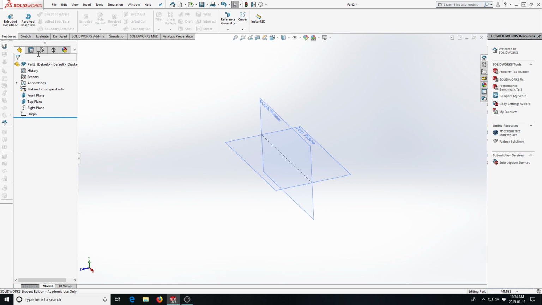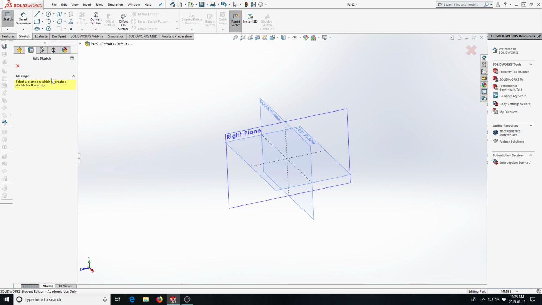And for this, what we want to do is think about the cross section in the case of the coffee cup in the vertical axis. So I can either start off by picking the revolve tool here, or picking the sketch tool. And if I select a sketch, it's asking me what plane to do it on.